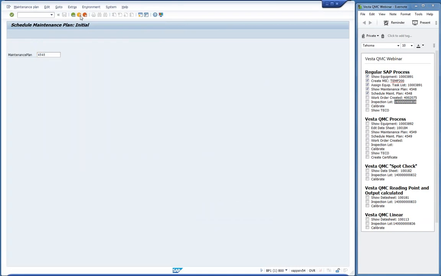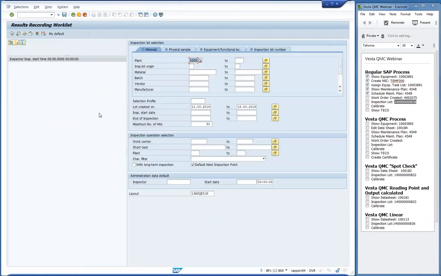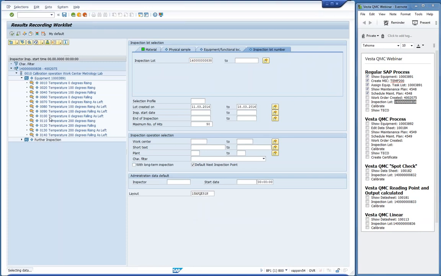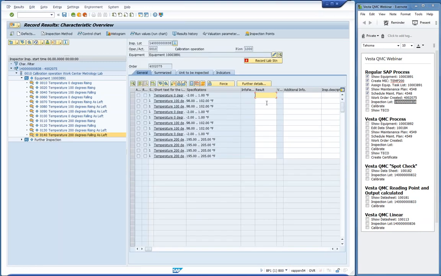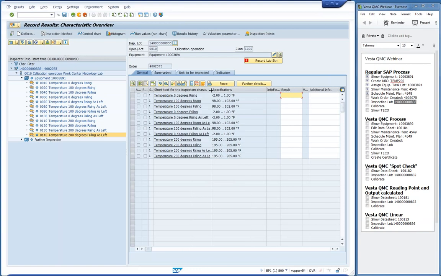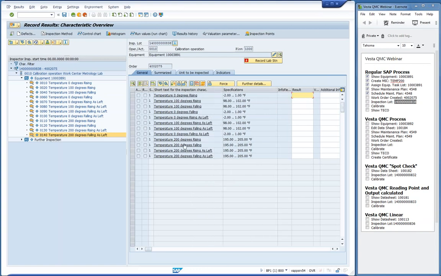We'll go out, and then we will do results recording. This is transaction QE51N. I have the inspection lot already, so I'll just copy that. And this now allows us to enter our readings. So let me expand this a little bit. In the description, we have what needs to take place, and then in the specification, we have our ranges.